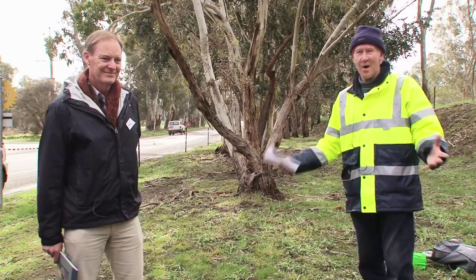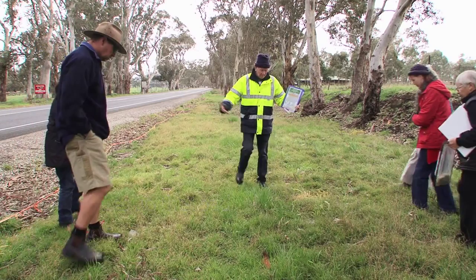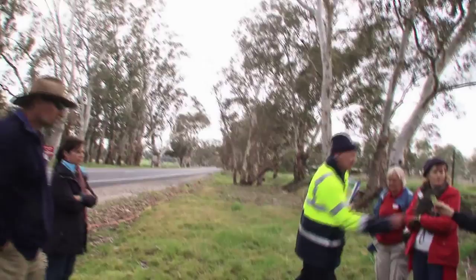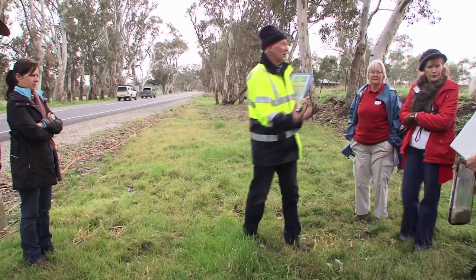You can come forward a little bit. I actually want you standing in it, because this is one of the most representative spots, and we can also see some of the weed that's here. That's a plant called vetch. It's a legume. In the old days, and probably still, they plant it with oats to put a bit of body into your oat and hay.